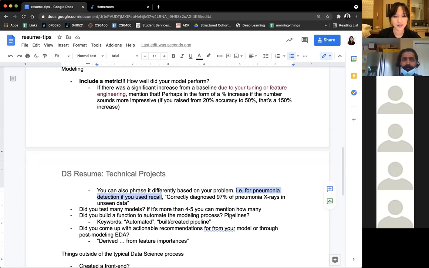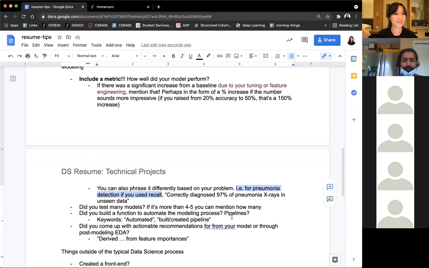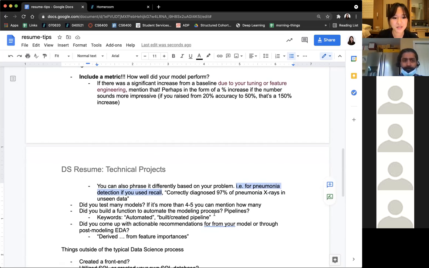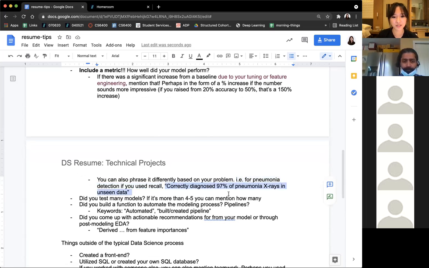Instead of saying I got a 97% recall rate, maybe you can say something like correctly diagnosed 97% of pneumonia X-rays in my unseen data. And that really just translates to, my test recall was 97%. So this way it grounds your metric in a little bit more context rather than just spitting out high numbers. Because for something like detecting disease or viruses, I think phrasing it this way is a little bit more contextually appropriate.